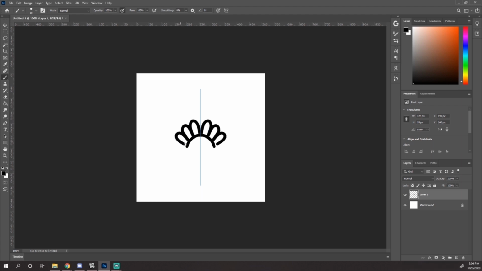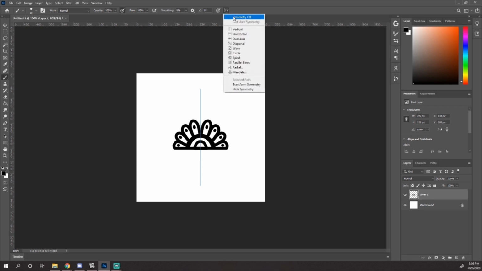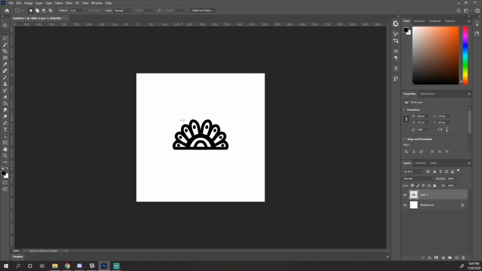I'm going to attempt to make a semi-decent lace pattern. You can refine this as much as you like. I'm not going to go too crazy. Now I'm going to turn off my symmetry. Now what I want to do is select around the pattern. This is going to tell Photoshop this is the area I want to capture to make my brush.